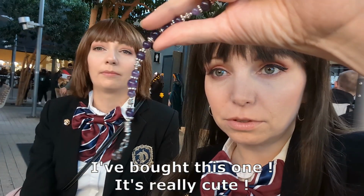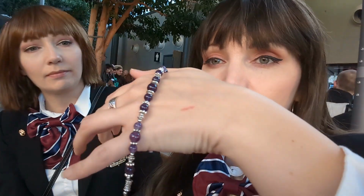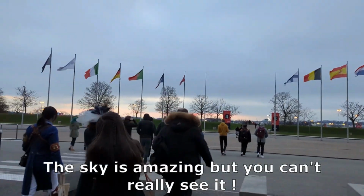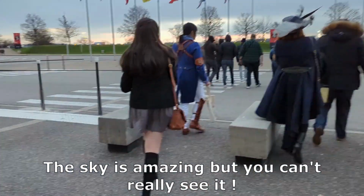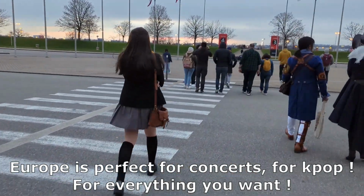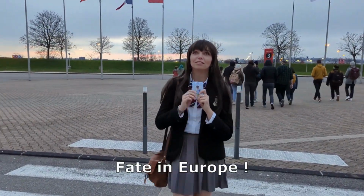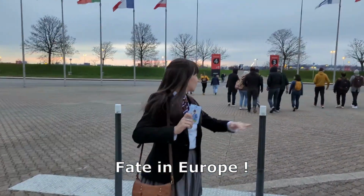I bought this one. It's really cute. The sky is amazing, but you can't really see. Europe is perfect for a concert, for holidays, for everything you want. Europe.